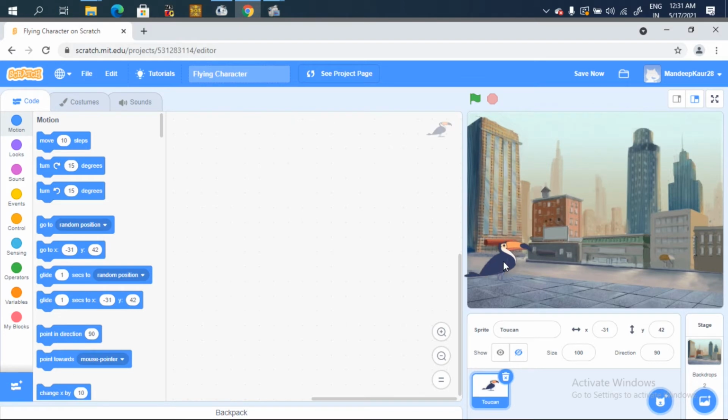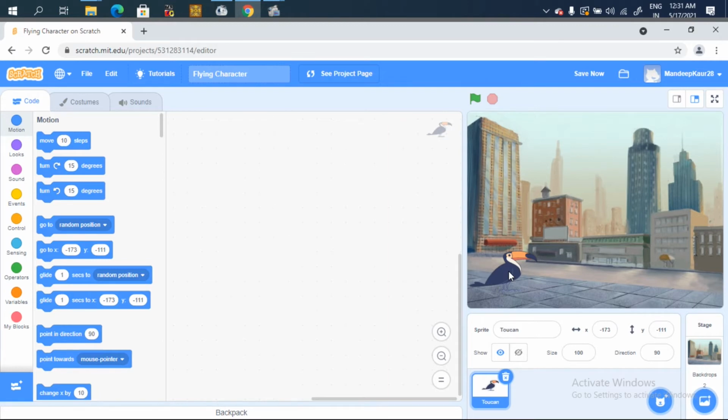So my toucan is sitting here, and if I want to animate this character, I have to code it. It should glide across the screen as well as flap its wings.